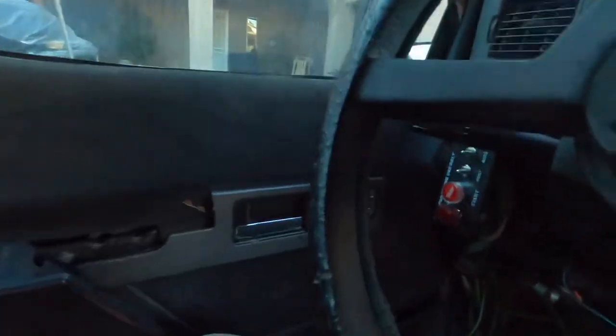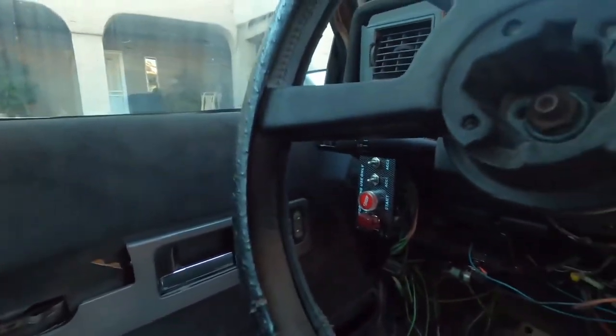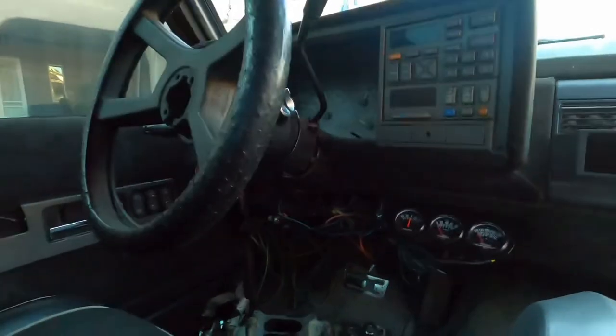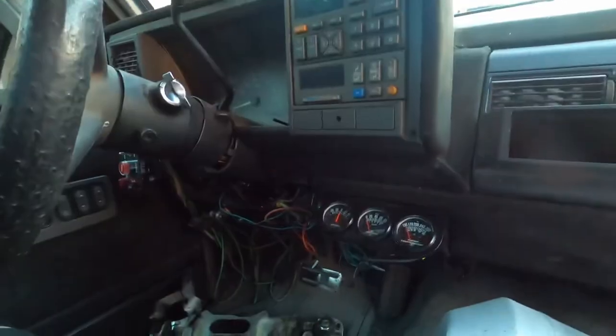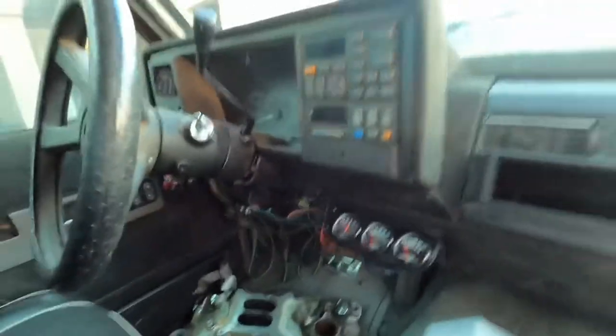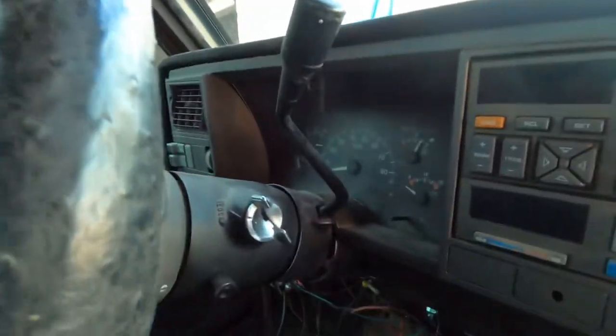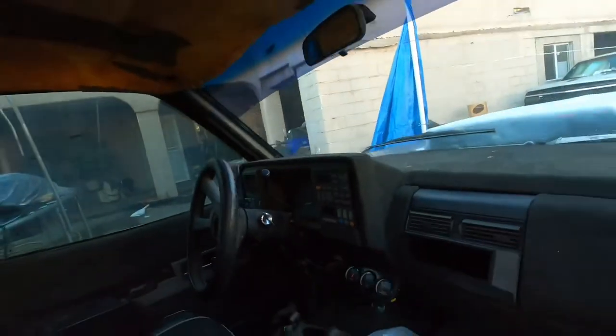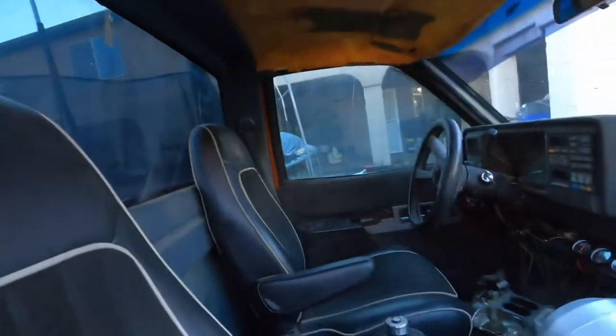I got a little switch panel over there that controls the spark, fan, and fuel. More about that fuel right now, but those are the gauges, the only ones that do work, because the cluster, none of them work besides fuel, surprisingly. But here she is.